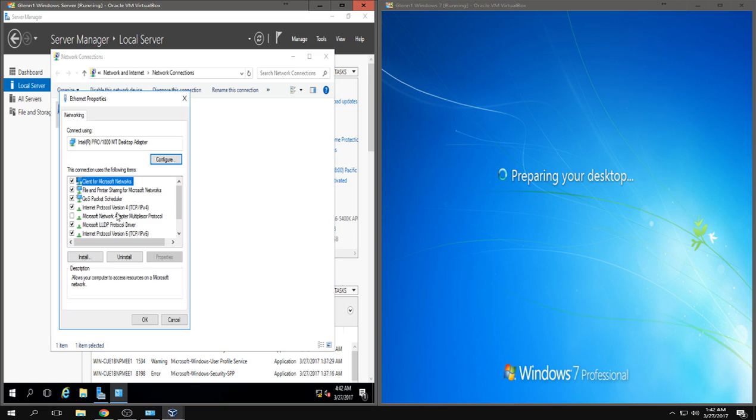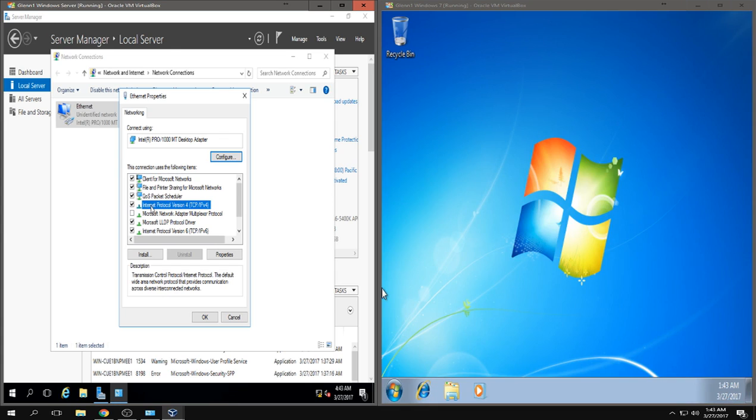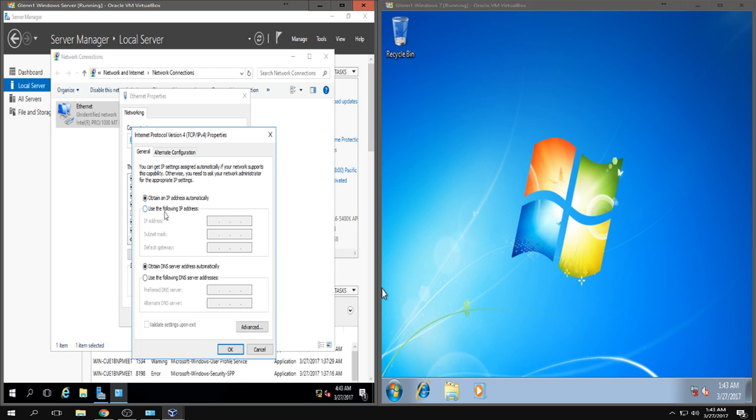Now this is the way that you can change IP addresses in Windows. I've opened up the properties of the device I'm using to connect to the internet. This might be Ethernet, this might be a Wi-Fi card, this might be a USB connection, whatever it might be. Right click it, hit properties, and now I'm in this window. I'm going to change the IPv4 address, so I'll double click IPv4. And now I can literally define my own IP address settings.